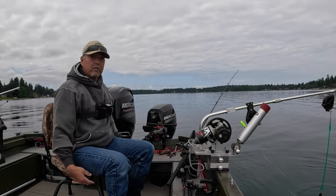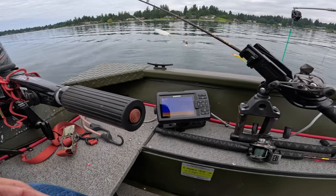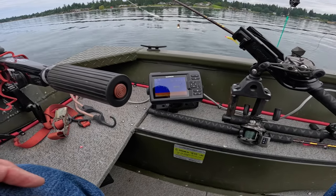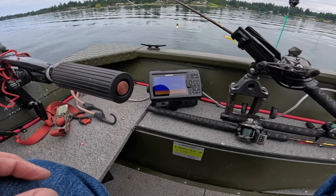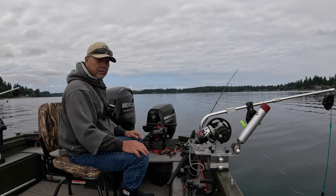So, we are ready to go. And I'm marking fish here. 25 feet and about 60. So we're marking fish all over the place, so it shouldn't take long to get something in the works.